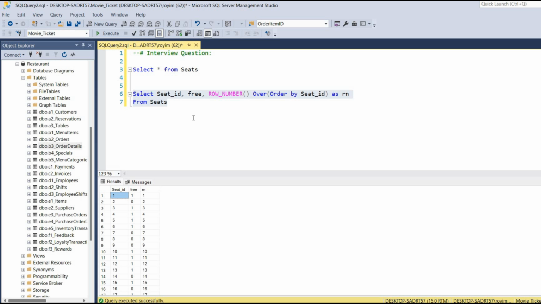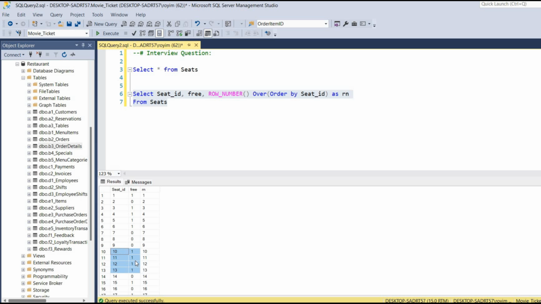Now we'll be creating a group. The group is based upon the seat number, and it will create a group wherever there are consecutive numbers. Leaving this one, it has consecutive 3, 4, 5, 6. So it will create a group from 3 till 6. 7, 8, 9 is not available, so it will not create any group. Next it will create a group of this, so we have to create that group.